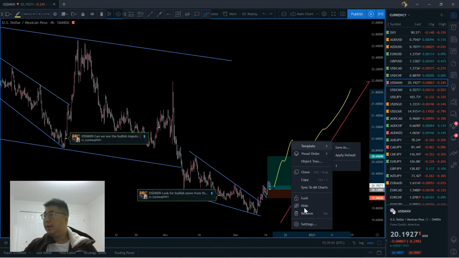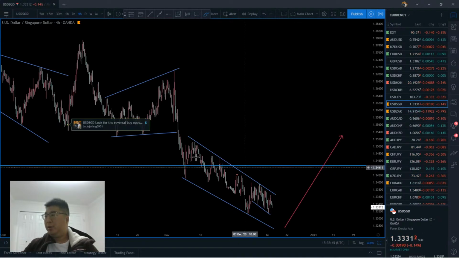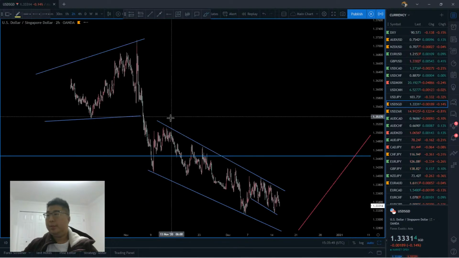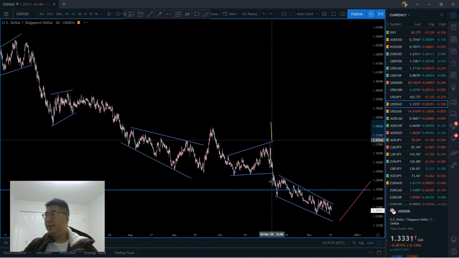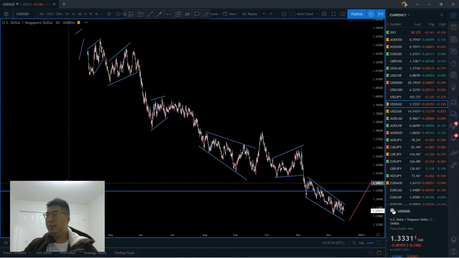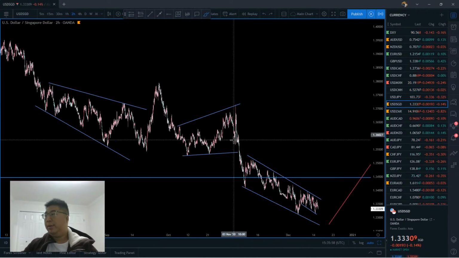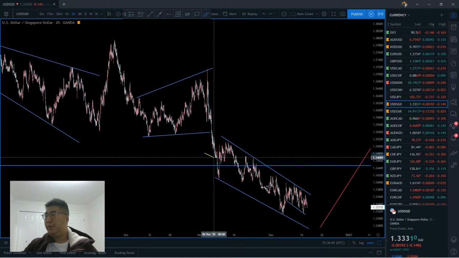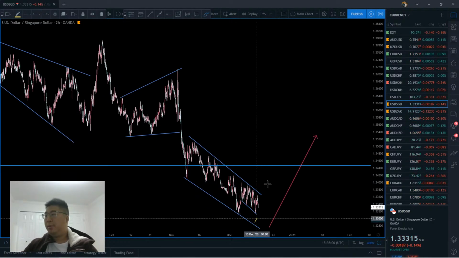Okay, so that is dollar peso, dollar Singapore dollar. Again, still just waiting for this descending channel to complete, right? Very similar structure. We break the previous low. This was the previous swing low before the COVID, and then this is a descending channel structure. We're just in very corrective price action, and just waiting for the strong momentum to come into the market.